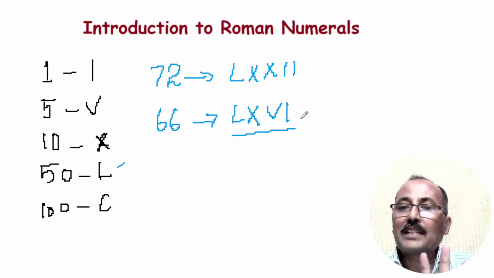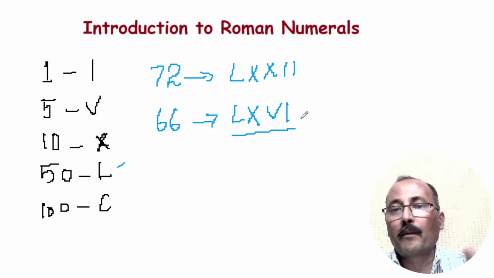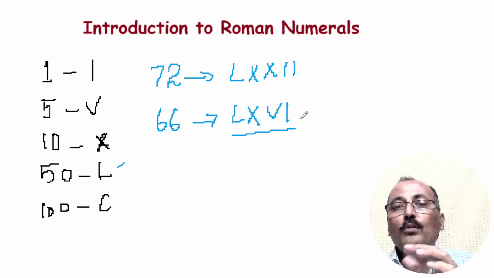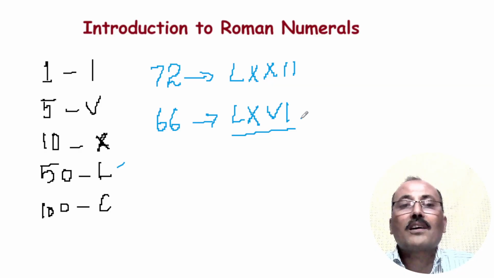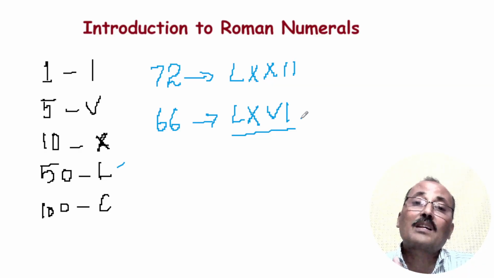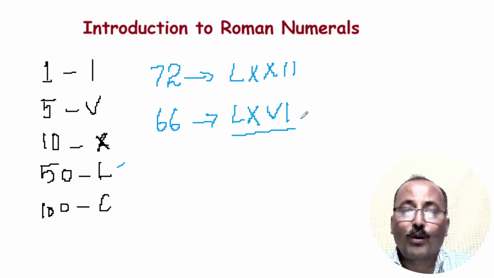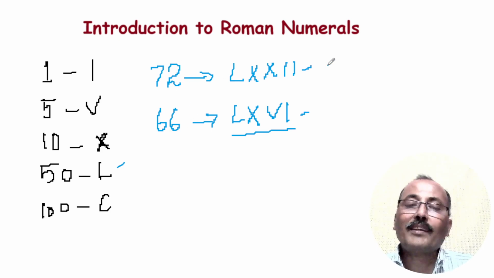As the system developed, my dear children, you think like that. So they came from that old system to develop Roman numerals, and they succeeded to some extent. But what we are using now is the latest. We don't know, there may exist one more number system after us. But till now what we read is these numbers. On the left side I wrote 72 and 66. These are our numbers. The right side, what I wrote, is Roman numerals.